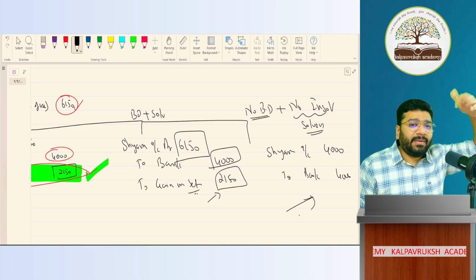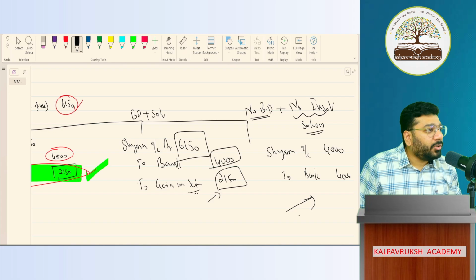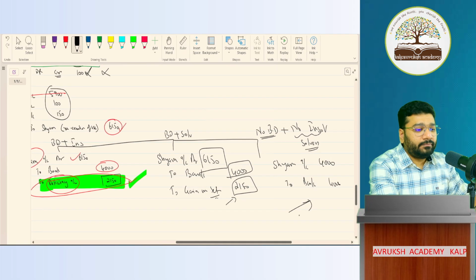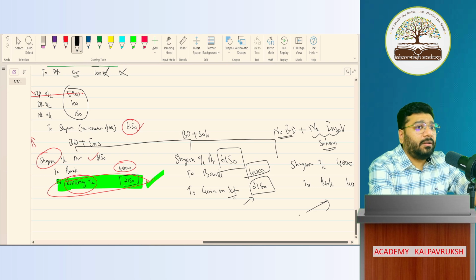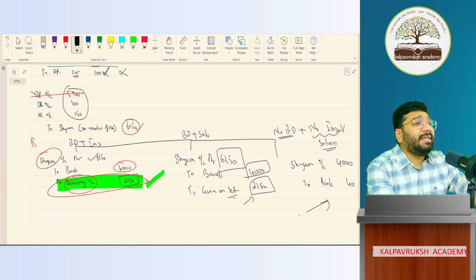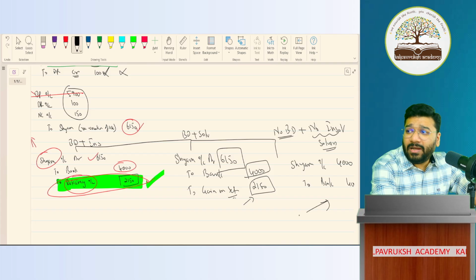Whatever day you're making the payment, at that time you pass the payment entry. Okay, not okay? This is clear? Not clear? Clear? If clear, say it louder. Online people, clear or not clear?